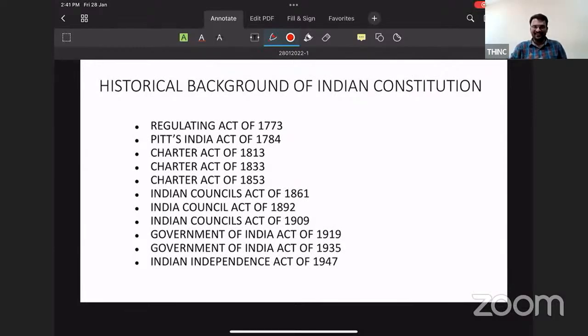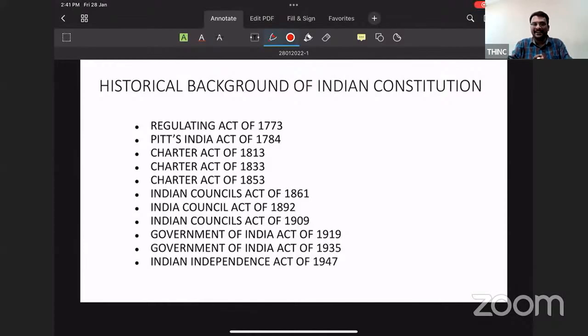I hope everyone knows that foreigners came to India, invaded India, conquered India, and they ruled for years, not merely years, it's 4 centuries they ruled India. At that time they introduced their own laws. The Portuguese first came here and ruled a certain area, and after that a lot of other foreigners came, and at the end the Britishers came and started trading over here. A lot of trade was going on between England and India, and the English East India Company was established, and they were the persons engaged in trade with India.